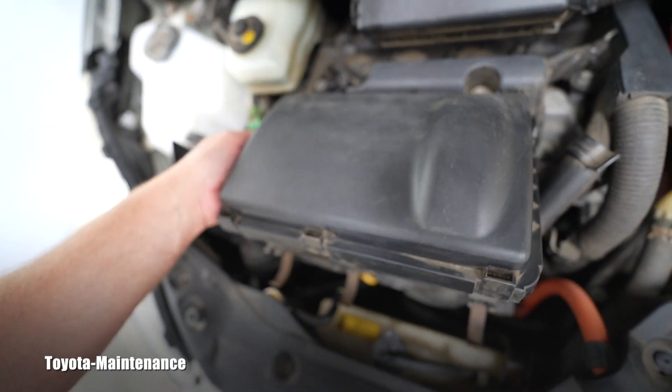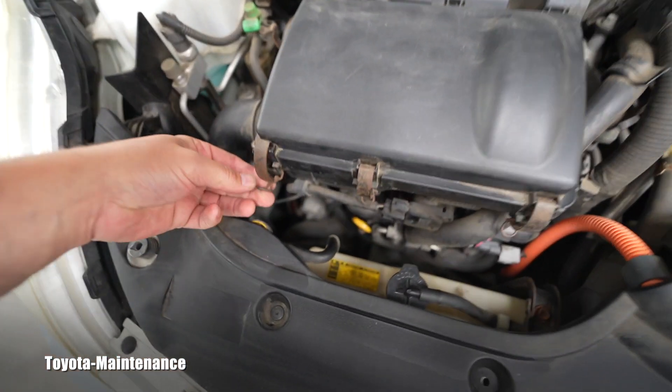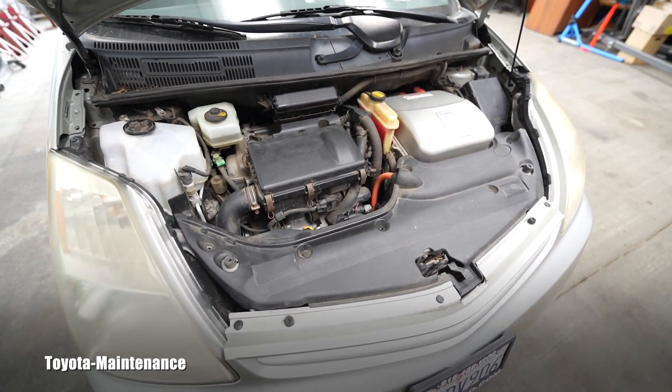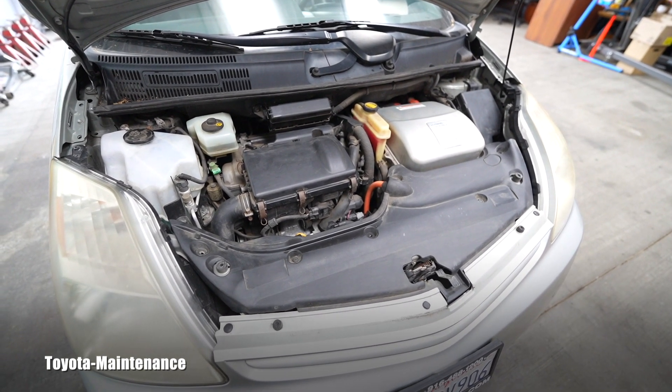We are starting to see absolute negligence on the part of the previous owner. I pulled the dipstick — the yellow one right here — and showed it to the new owner. I said, look, this is completely brown. You need an oil change. You have to take care of it, otherwise it will not last. There was barely any oil in the engine. The dipstick was barely touching it, so I had to add another quart just to bring it to the level.